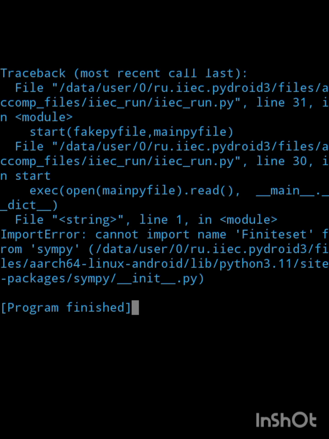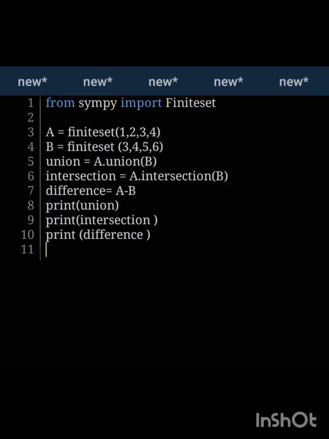It's still saying the same thing. Let's check. Alright, FiniteSet was not spelled correctly. The S is actually a small letter, so we make it a capital letter. Let's try it again.